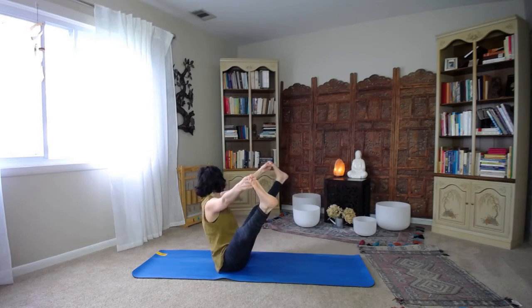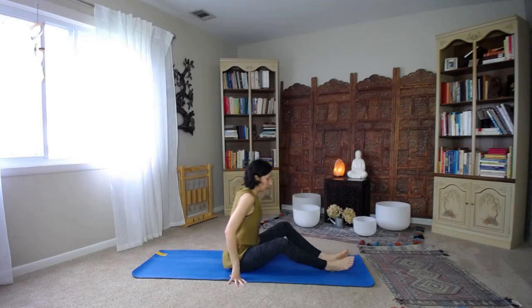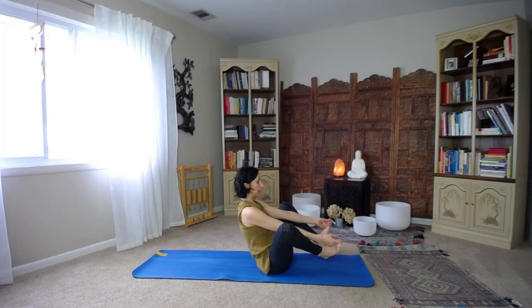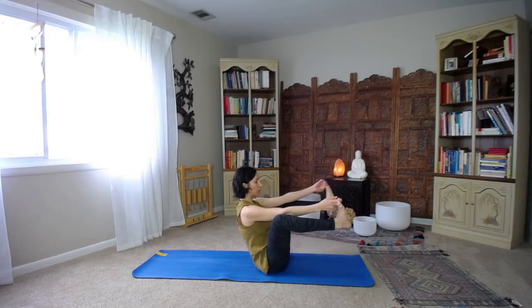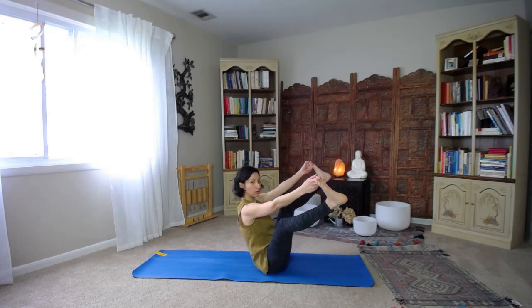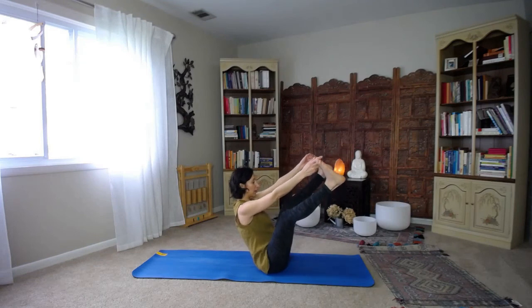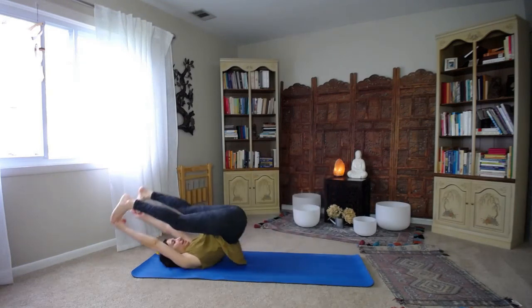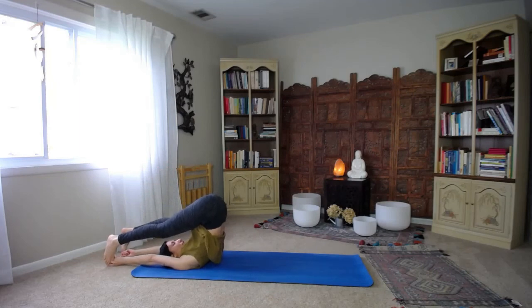I think I'm just about there. I always have a fear of it though. So I'm going to scooch up. So you might scooch up and then come back. And then what we're going to do is still hold the toes, but you don't have to have the distance so far away from the feet. Maybe they come a little closer. You're going to roll down to the back, keep the bind, and then see if you can pull your toes up overhead behind you. And maybe straighten the legs, or maybe not.